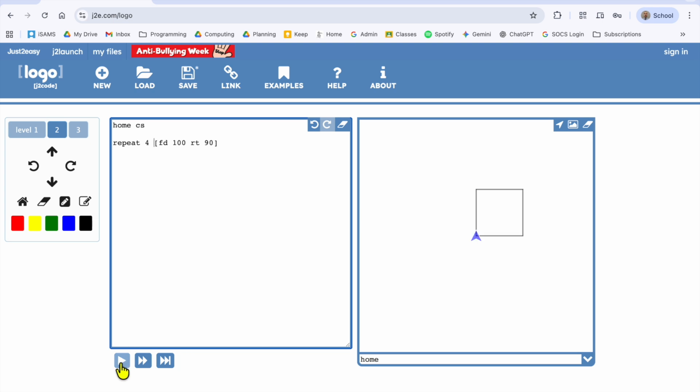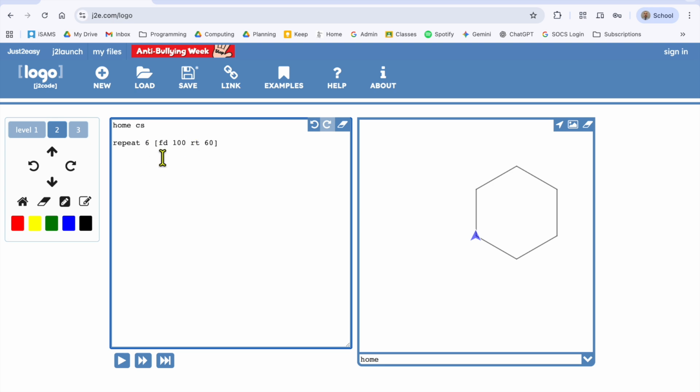So hopefully you'll see how that's a lot more efficient. It's only 1 line of code now, and I can easily change this just by changing a couple of the values, and it will completely change the shape that I am drawing. But all I'm doing is using this repeat to create this.